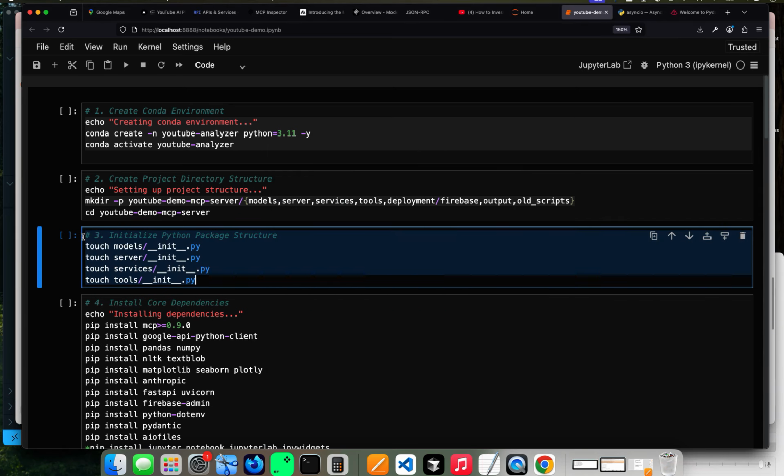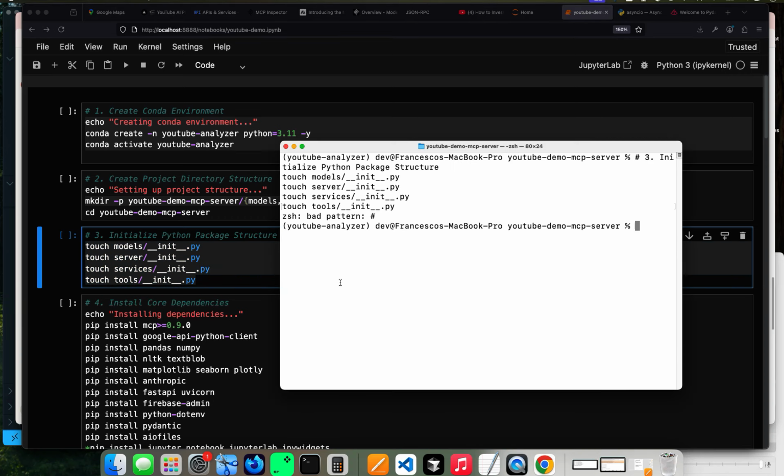You may get a bad pattern error because it does not like something here, so just make sure you don't get it. You'll get that error, and do that, and now hit enter, and it's going to create these init files inside the server directory, inside the models directory, inside the services, inside the tools.